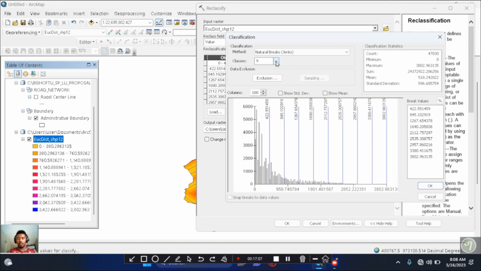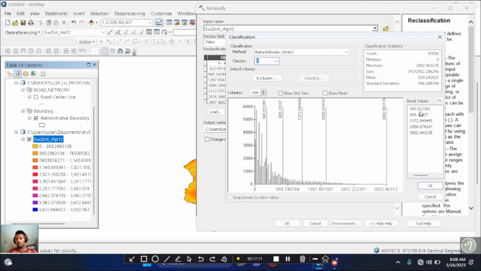Here this is 9, so I can change this one to 5, and here there is the distance from the road, so I can make this one 250 or 500 based on your standards. 500 for me.